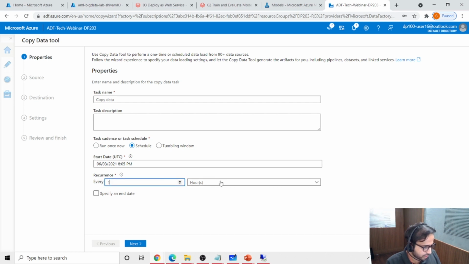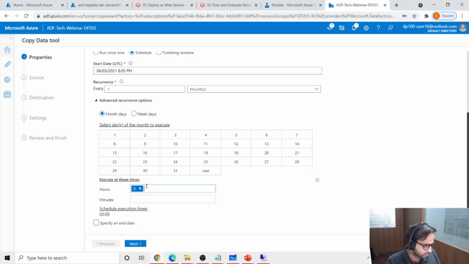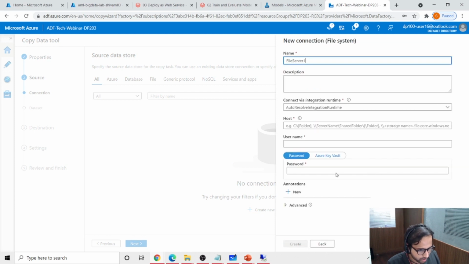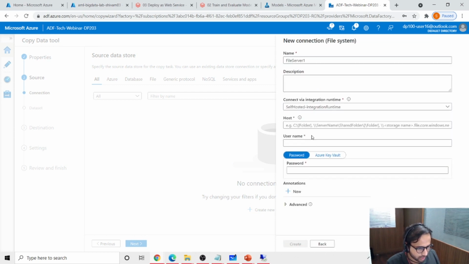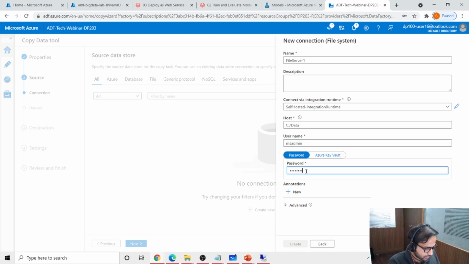Come on, let's do it a little quickly, right? I am pretty sure you guys are bored looking at all this, but from both the points, you sort of have to do this. So connection configuration, file system, and now continue, self-hosted IR. Now it will pick up. So there is nothing which we sort of changed over there. We just gave it again. So let's test the connection. It works. Okay, great.